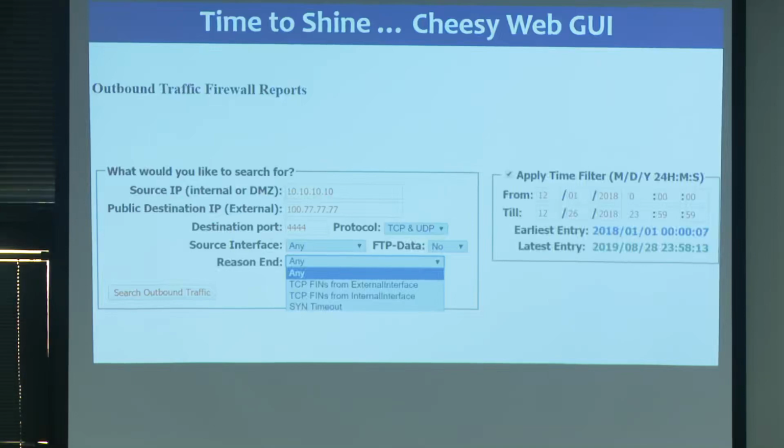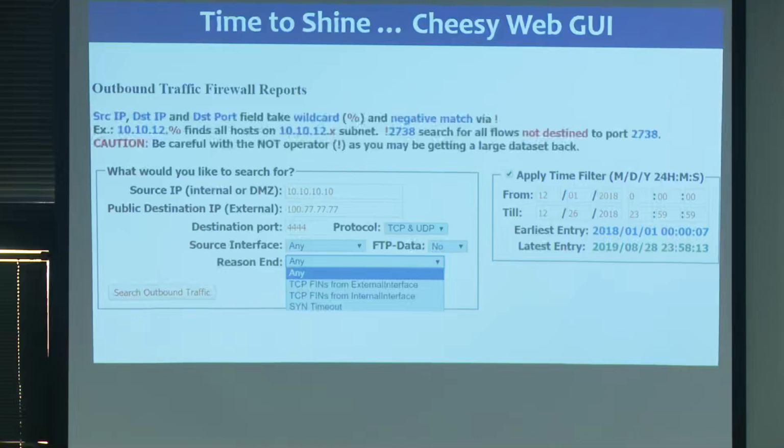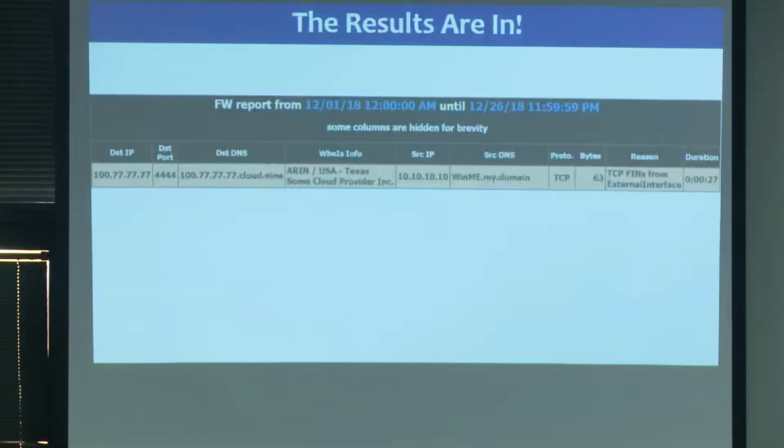There's a filter for date, because again, if you collect for a long time, you will have large data sets. You can put some tips on how to use it, how to use wildcards. And then you present the users with results, right? So this line actually shows the connection we made from our Windows ME host to the Kali. And you now see the data enrichment, because previously we just saw the IP 107.77, but now we know it's a cloud provider in Texas. Okay, kind of good. We also know that the source was the Windows Millennium host, so that tells you, okay, I know where to look.